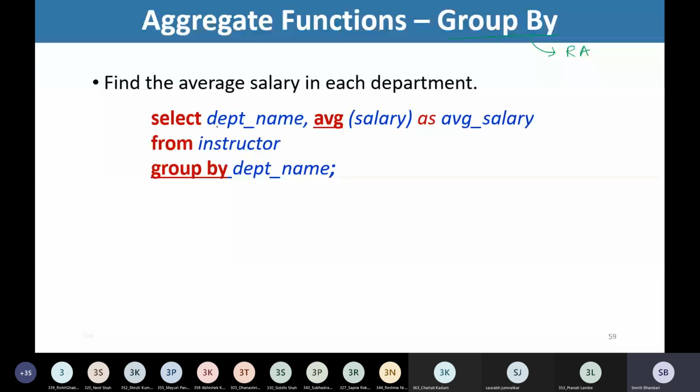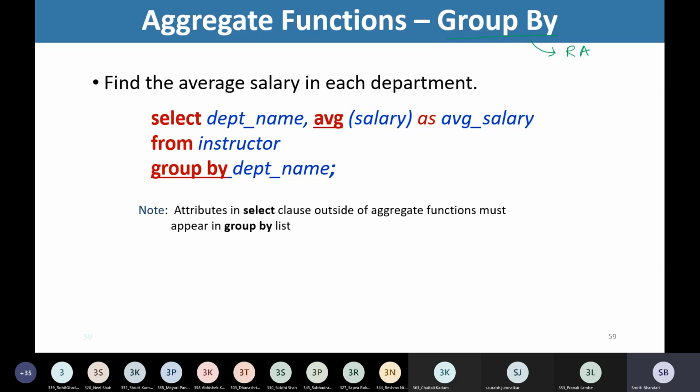The statement that we are going to write is, see here, select department name, average salary, and we are renaming this column as average salary, from instructor, group by department name. I'll repeat: select department name, average salary as average salary, so this is renaming, from instructor, group by department name.